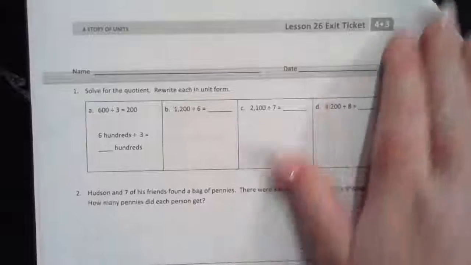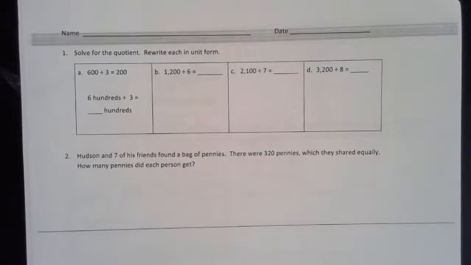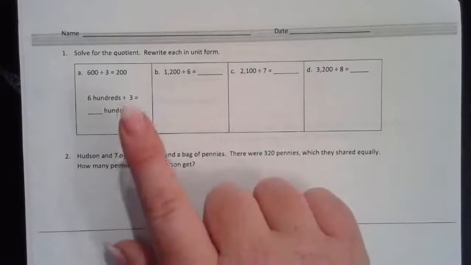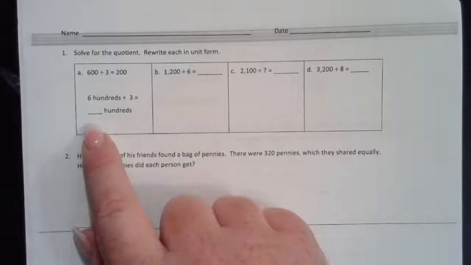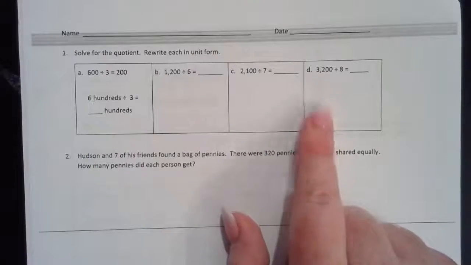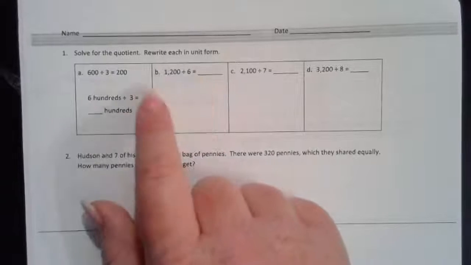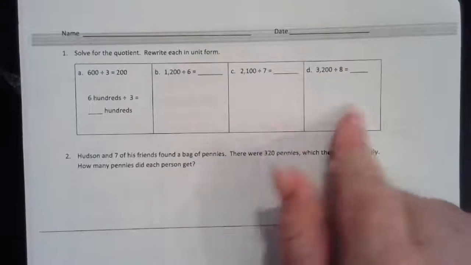Then you have the exit ticket. That is your next page. I would like for you to complete the exit ticket 100% on your own. You have 4, not even 4. That one's pretty much done for you. You're filling in 1 blank. Don't forget about that blank. You are filling in this row on your own. I need to see your answer, and I also need to see the unit form written here. I know a lot of you are like, Miss Smith, I know how to do this.